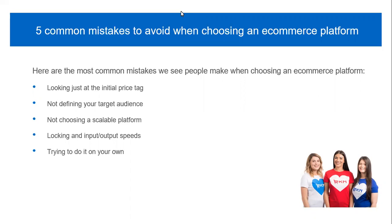So when you initially sign up, it's maybe £15 a month, but before you know it, you're paying £75 a month. Whereas some platforms, it's just one price and you get all of the features added in, and you're free to use it. So you can actually budget, and you know that that's all you're going to be spending on a monthly basis. So you need to have a review of what all the costs are.